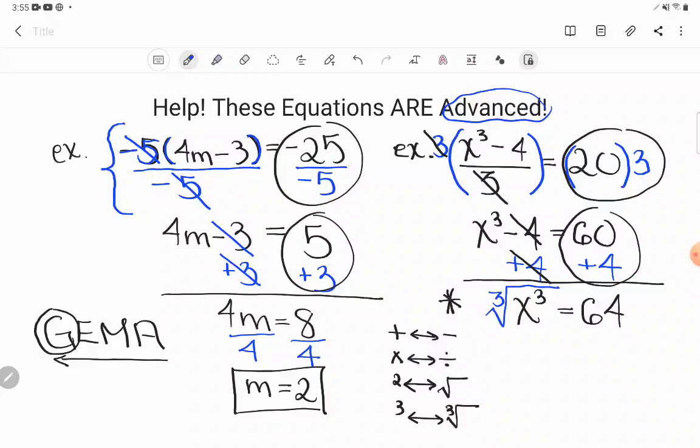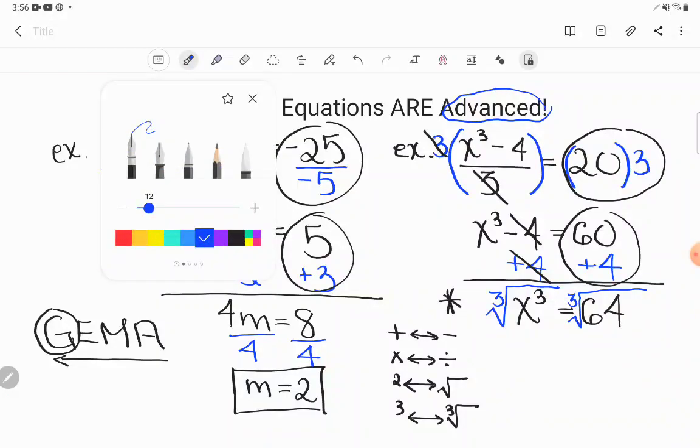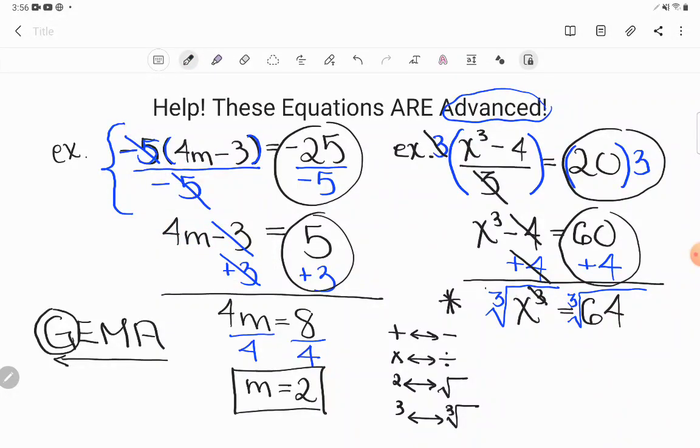Now I can do whatever I want. I always have been able to with equations as long as I do it to both of the expressions here. So I'm going to jump across the equal sign and don't forget to tuck the little three in that check mark or you're going to get a wrong answer. I'm not taking the square root of 64, that doesn't get rid of cubes. I'm taking the cube root of 64. And let's see what happens. Cube and cube root cancel, leaving me with X.